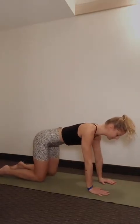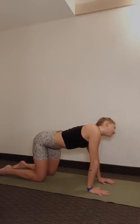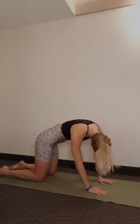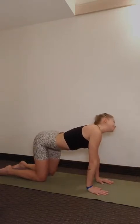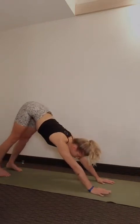We'll pause here in all fours position. We'll just take 2 rotations in our cat-cow. So head and tailbone go over to the right, and then they come all the way through our cow pose, head and tailbone to the left, and then push up into our cat. So we're taking that circular motion, tailbone and head all the way around. Switch it to the other way, take the circle in the other direction.